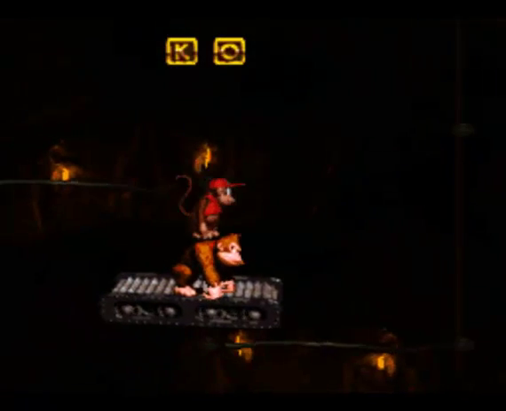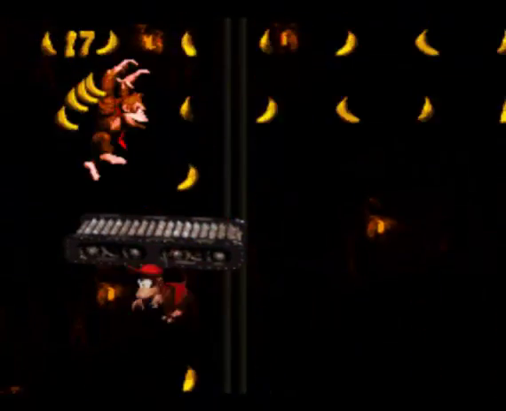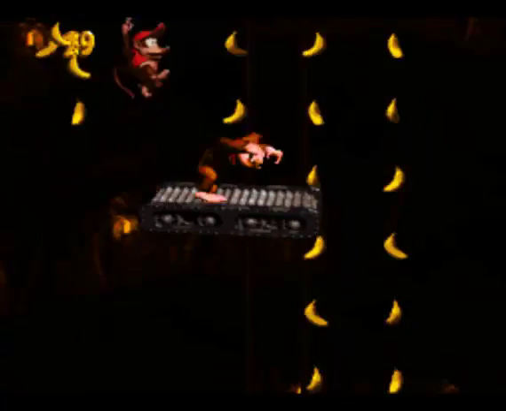Jump off those guys to get the O. Quit scratching yourself, Diddy. What do you have, fleas? Now at the end of here, you want to roll jump and carefully land in that barrel. I always thought you could only do that with Diddy, but apparently DK can actually do it as well. Mind you, I never could figure out how to get that bonus as a kid. At least for the majority of the time. I was not practiced in the way of the roll jump.